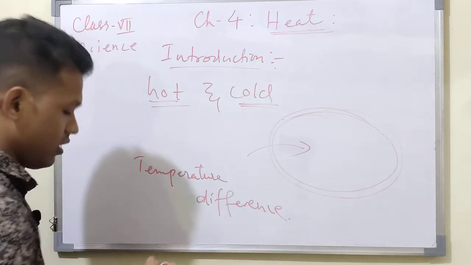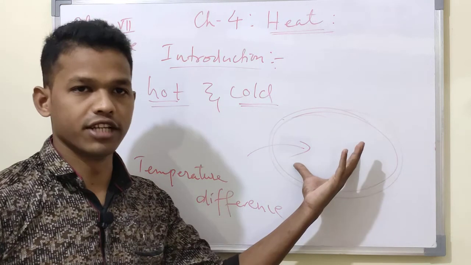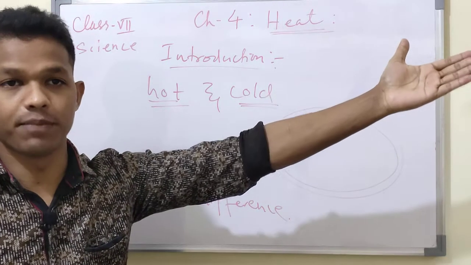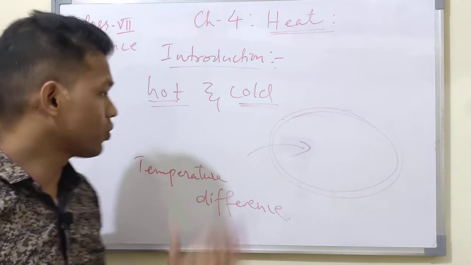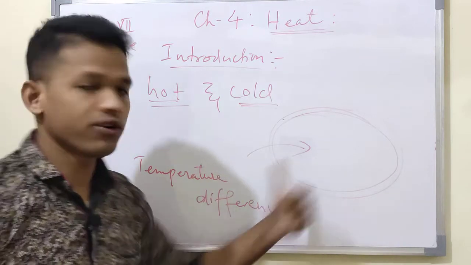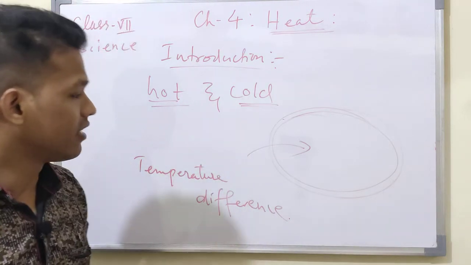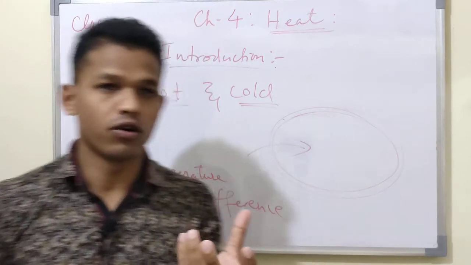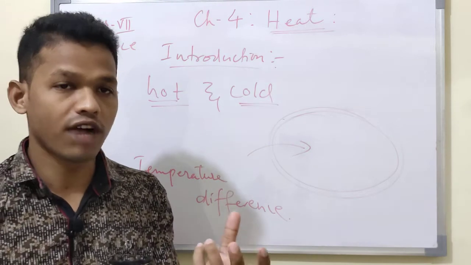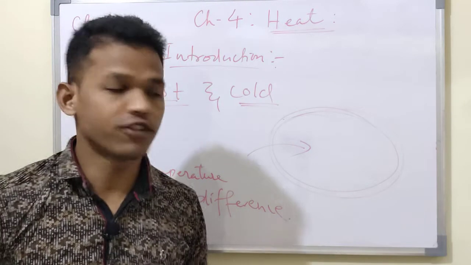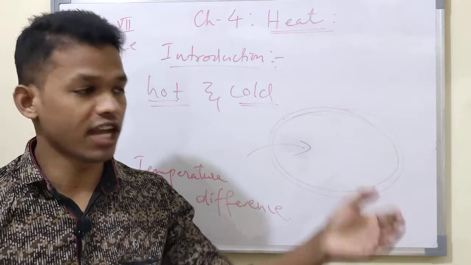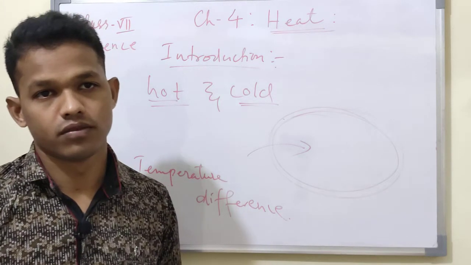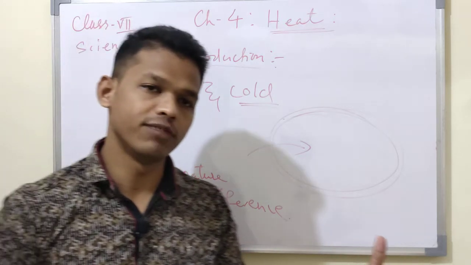See, here this is a room. We can say this room has a high temperature compared to the outside temperature. So what happens? Due to temperature difference, heat transfer takes place. If you take a hot cup of tea and place it on a table, after some time you will find the hot cup of tea becomes cold.